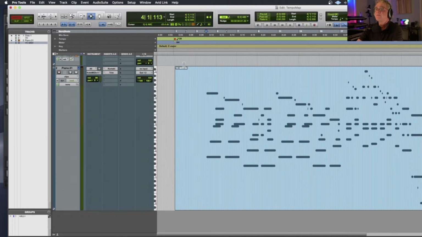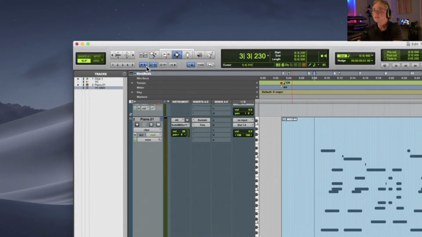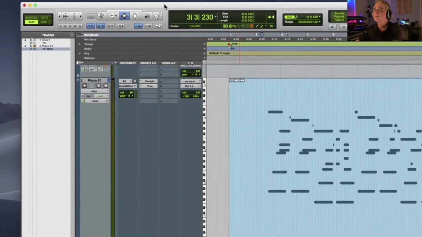To do that, I've got this particular piece. The MIDI information starts on measure 1. So we're going to go into slip mode, and we're going to put our cursor, our playback head, whatever you want to call it, just a little bit before the MIDI notes start. What we're going to do is make sure that in the toolbar, this particular option is blue. So just click on that. That is Tab to Transient. And that's going to really help us out.